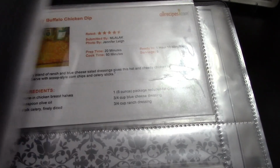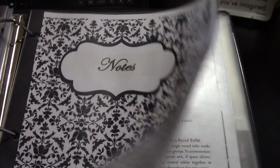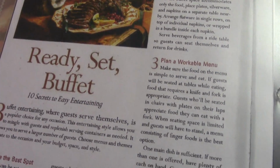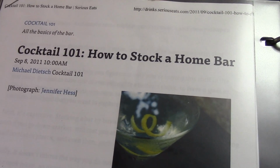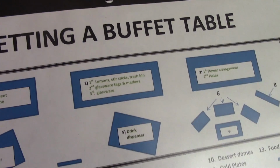There is a 60-day calendar to help me schedule my chores and things I need to do before my party. And after that, there are recipe cards with hors d'oeuvres, hot and cold, that I serve at my parties. The last section is the notes section with helpful tips for parties, such as how to set up a buffet and sideboard, how to stock a bar. I also keep my templates for when I set up my buffets for large or small crowds.